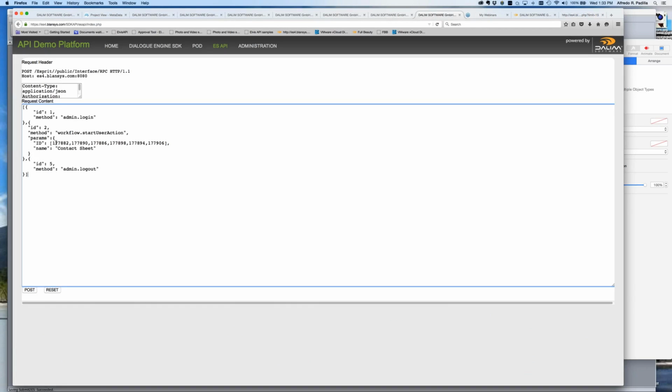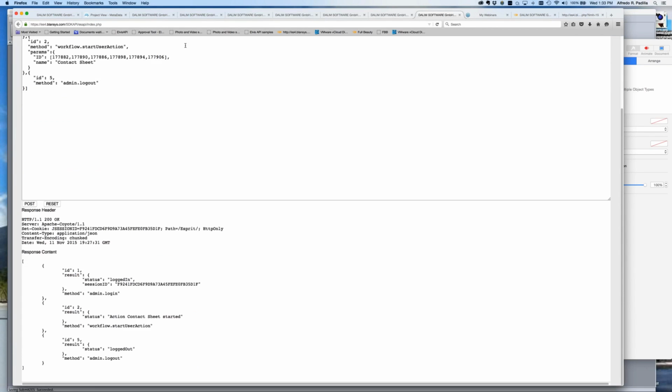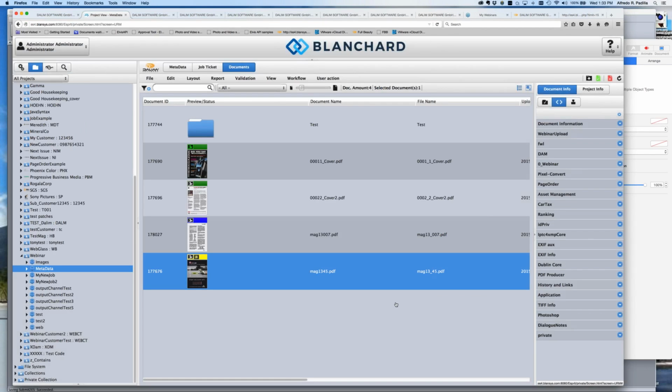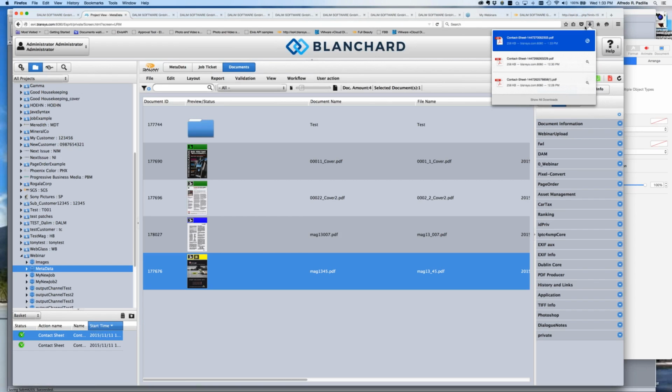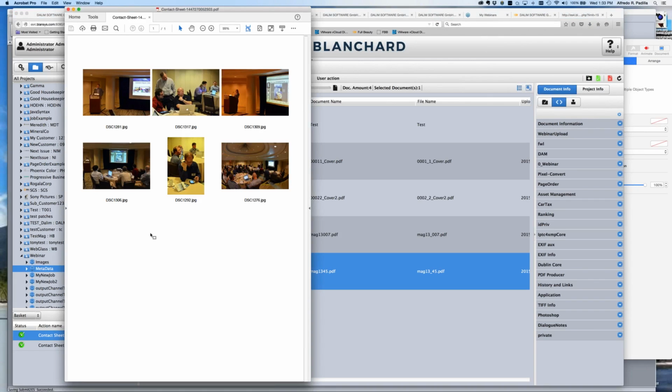So if you notice, I basically have just a comma separated list of a bunch of files I have in ES. Submit it. Again, it runs it as my user. Now, in this case, my user action is a basket function. So it is going to show up in my basket. I could do anything I wanted to with it if I wanted to put it somewhere else, but it's in my basket. It's done. Download it from my basket. And there, I just threw a bunch of images on it.